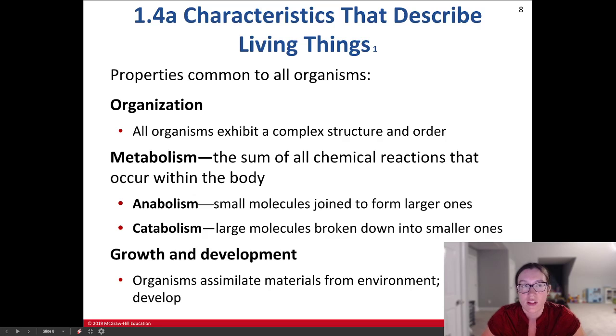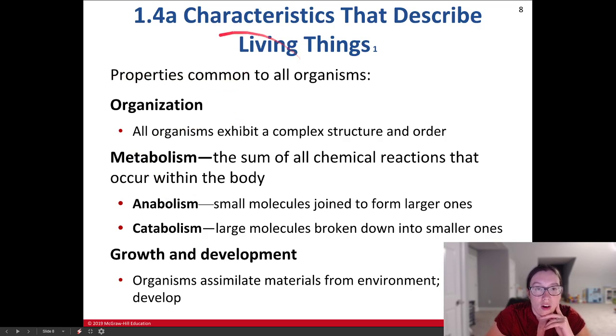So now that we've discussed what anatomy and physiology are, we'll be learning all about anatomy and physiology for the whole class. We're going to start at the bottom. We're going to start at what is a living thing, because humans are living things, right? And we're made of cells and tissues, and we're going to break all of this down. What is a living thing? What characteristics describe living things? And then we're going to talk about the organization of life and the body's levels of organization.